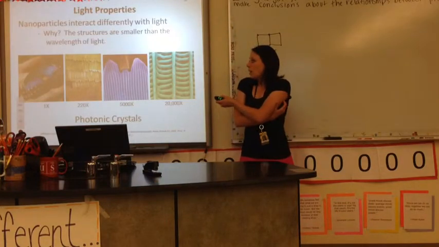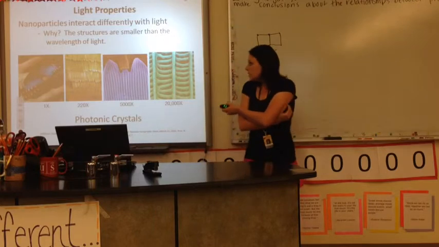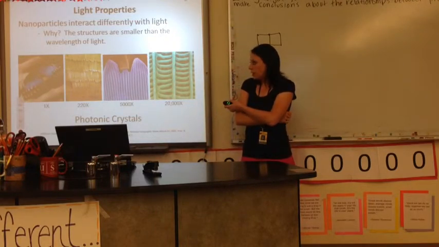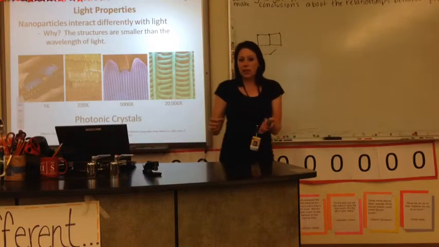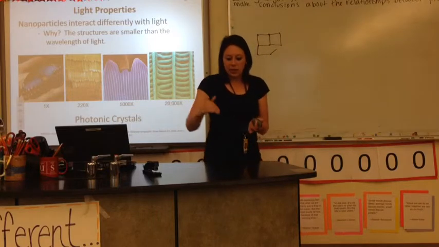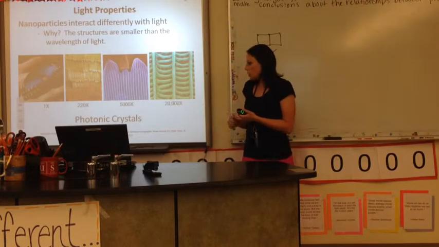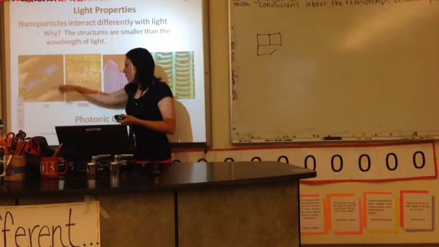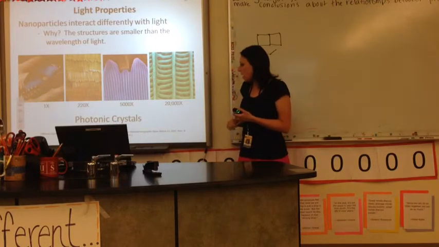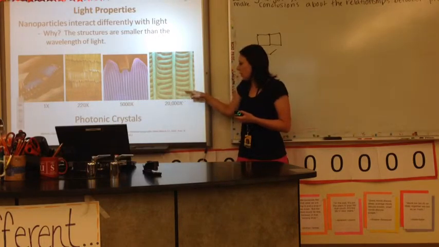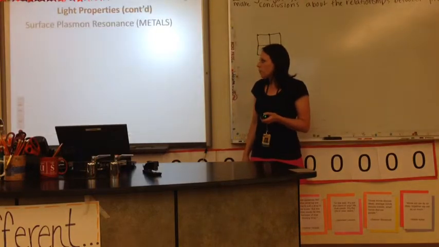Light properties, this is cool. Because nanoparticles interact differently with light, you can see some interesting effects. And it's because sometimes they're actually smaller than the wavelength of light. So the way that wavelengths interact with those is quite different. A great example is if you see, like, an iridescent butterfly wing. This is butterfly wing magnified. You can see there are these tiny little holes here. So you get this interesting effect. Okay?